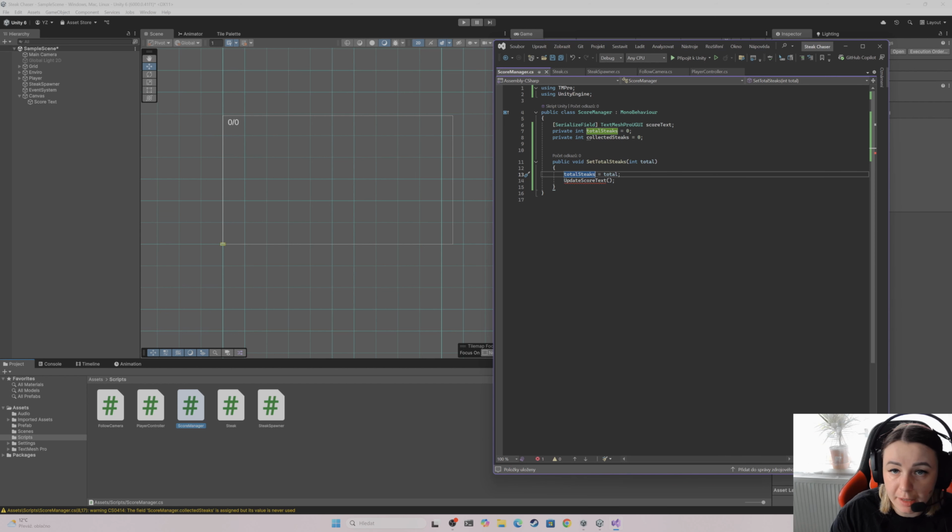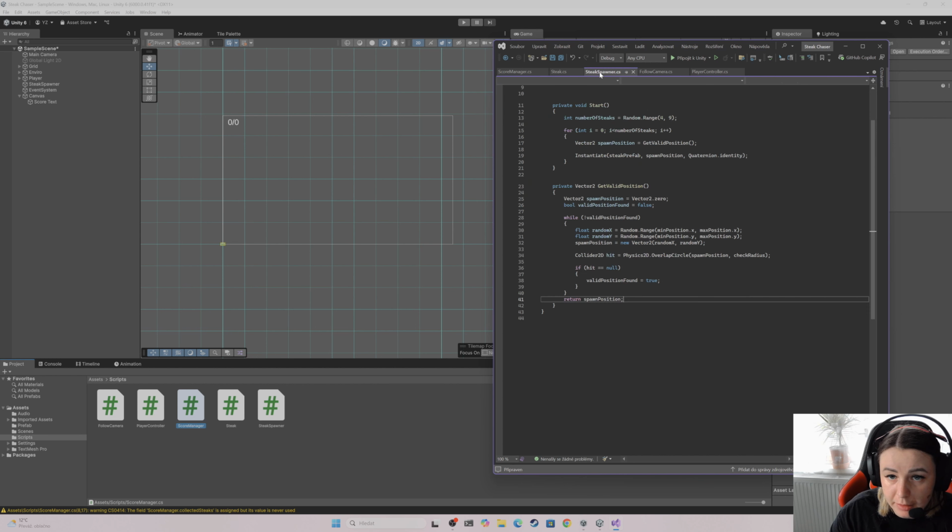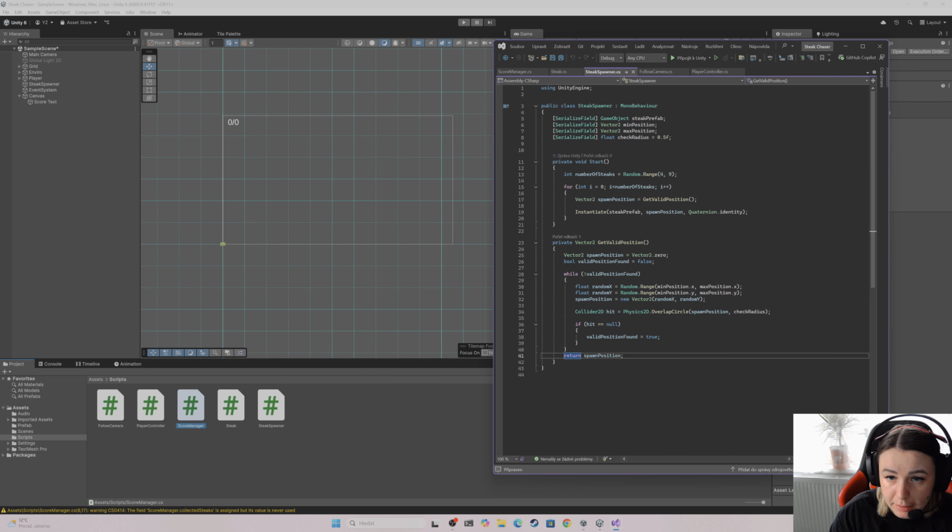Now go back to our stake spawner class, and also here I would like to change the start method to the awake method again, and let's set a reference to our score manager.